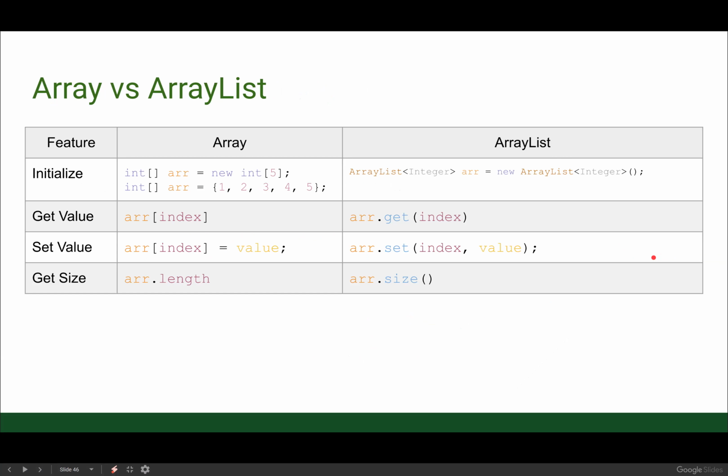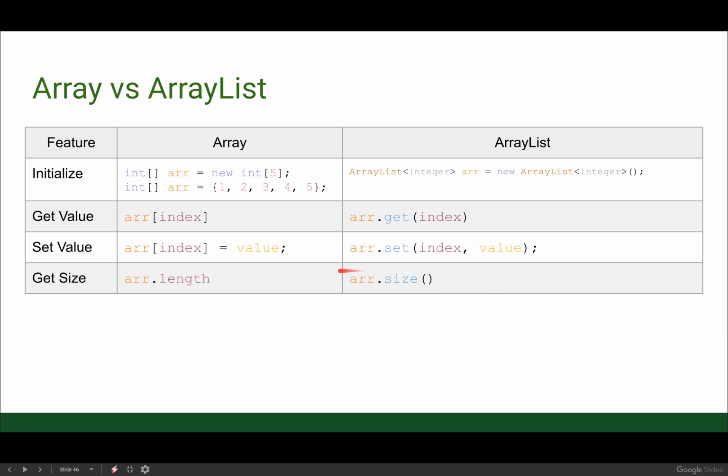So our differences between our arrays and array lists. We're going to talk about initialization. Getting a value out of an array, all we have to do is say our array and use square brackets to say at index, whatever the index is. With an array list, we need to call the get method with our index. Very similarly with setting, we say array at the index equals some new value. With an array list, we're going to say array.set that at that index, we want that to have a new value. And then they have very slightly different ways to find out how many elements are in them.